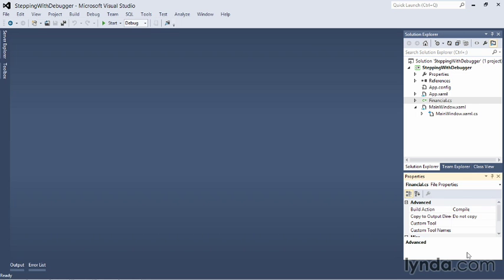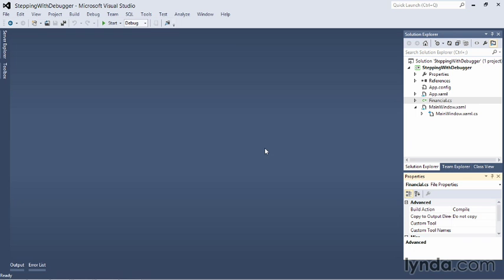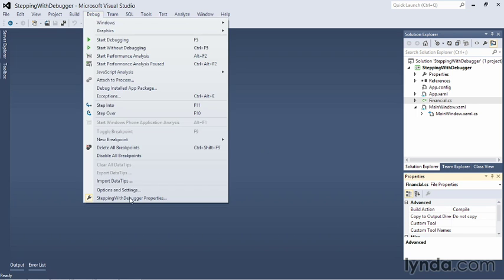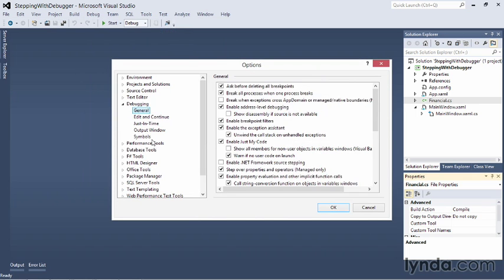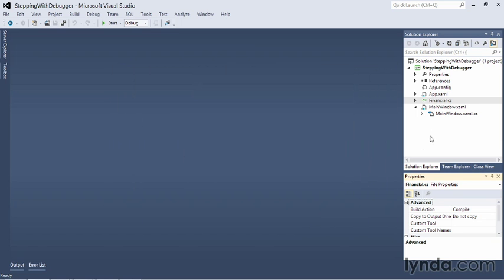Once you have breakpoints in your code, you need to step through the code. This movie shows how to effectively navigate code while debugging. Before running this demonstration, let's verify that one of my Edit and Continue settings is turned on. I'll go to Debug, Options and Settings, click on Edit and Continue, and make sure there's a checkbox here. Then click OK.